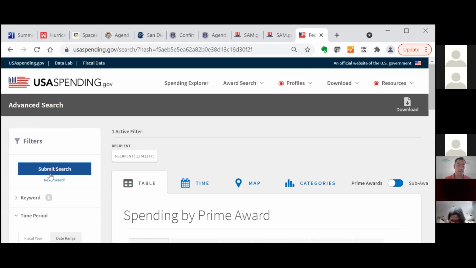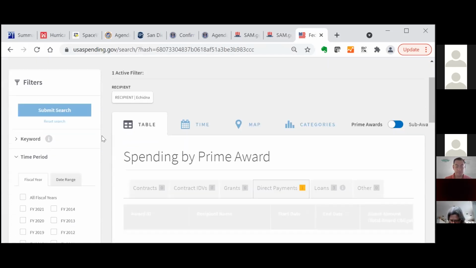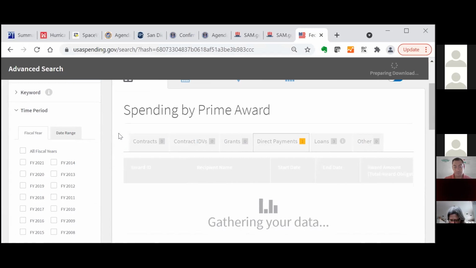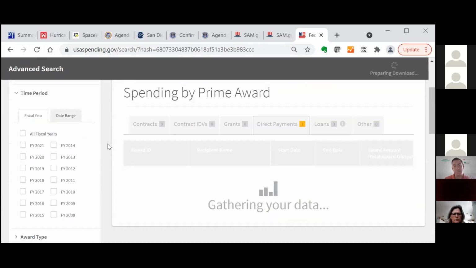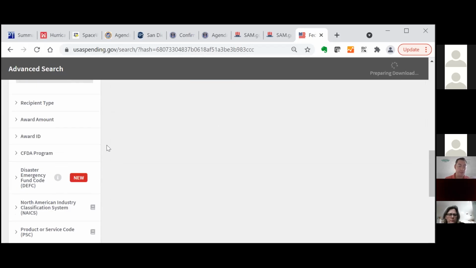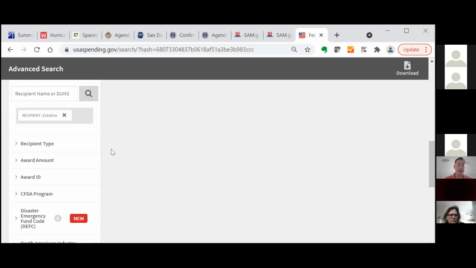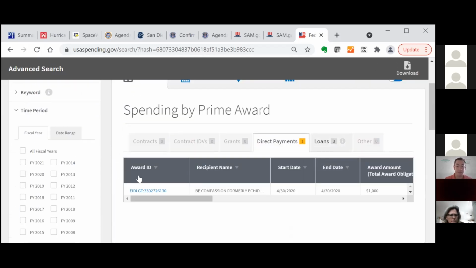Hidden search. And it may just be my search is slow. But this is a great way to do some competitive intel. These are all the past contracts awarded on USA Spending.